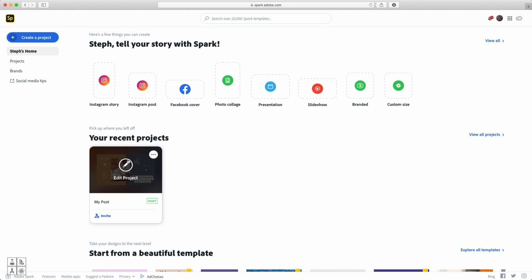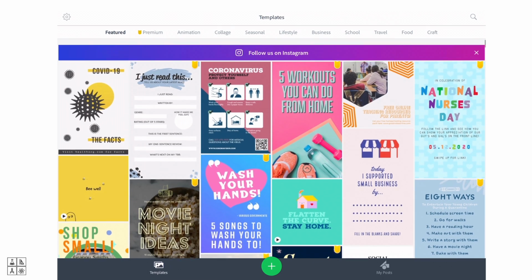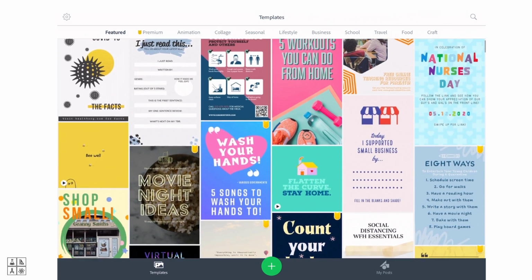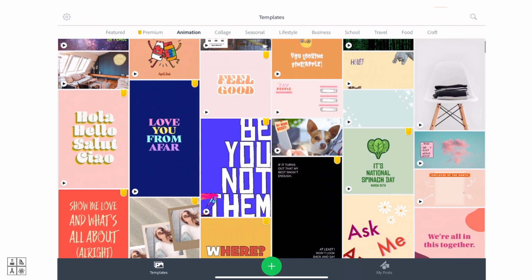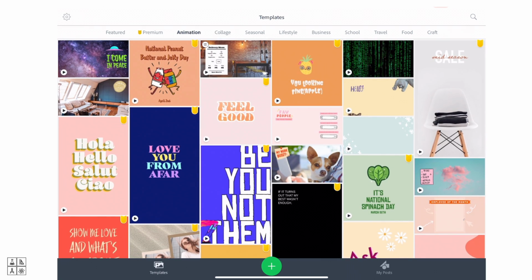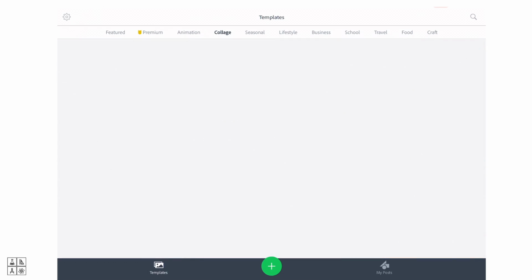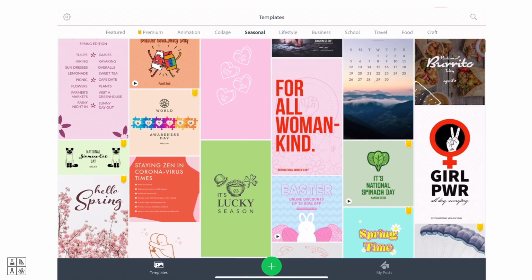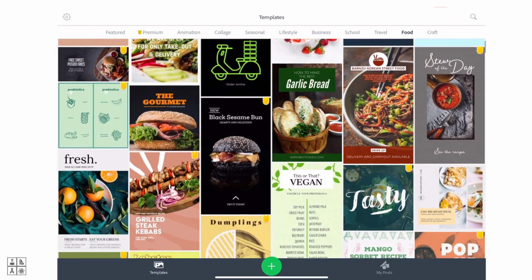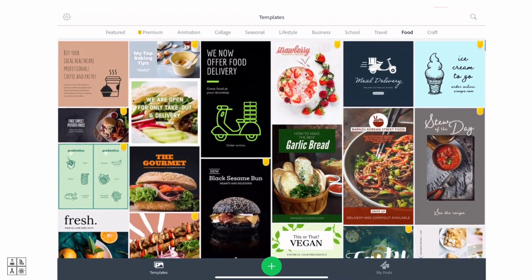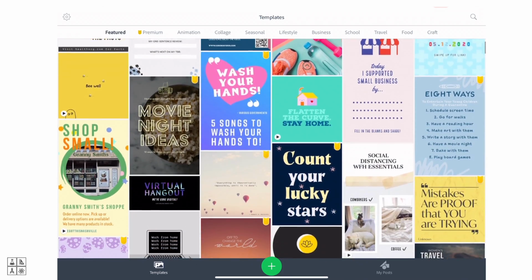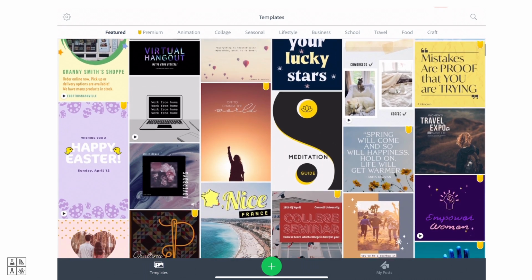So today we're going to take a look at what you can do and some of the cool features and show you how I make a simple post. It's really cool because all you have to do is sign in with an account and then all of your work is saved across the application. It comes with a whole bunch of templates, some that are relevant to certain things happening in the world. There's lots of stay-at-home posts, food posts, business posts. There are lots of different templates that you can choose from, which you can go in and remix and make your own. So we're going to take a look at how to make a very simple post with a picture just off of one of the templates they have here.